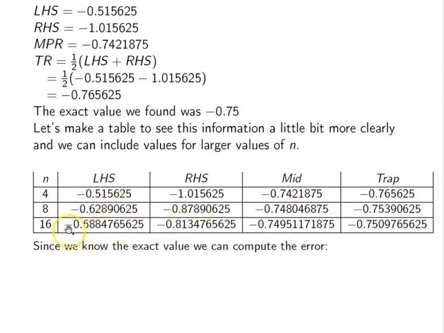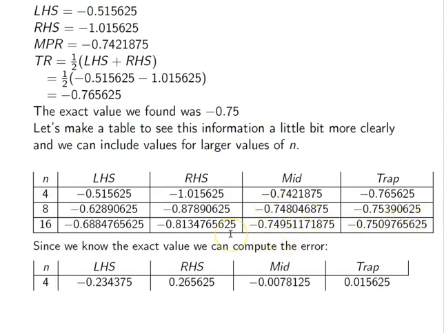So my left-hand rule now, with doubling again at 16, I am closer to 0.75, but still far away. Right-hand rule is 0.81. It's still pretty far away, but it's closer than it was. It's edging in the larger the n goes. The midpoint rule is very, very close. 0.01 away. Okay, actually that's like 0.0005 away, and then some more. And then this one is 0.0001. Okay, so very, very close in value here to our true value.